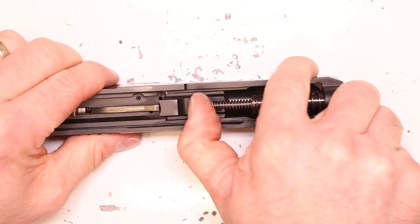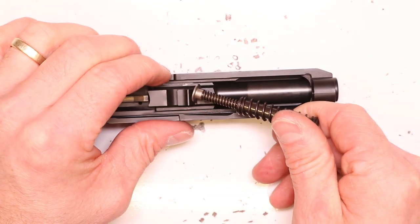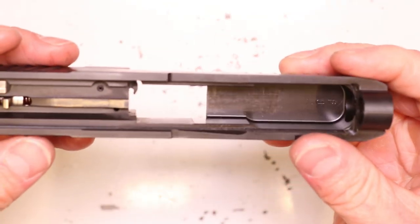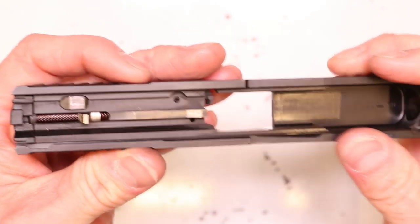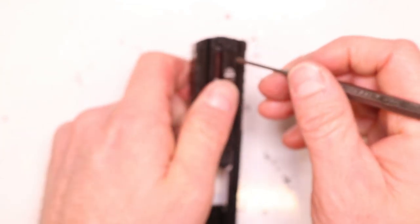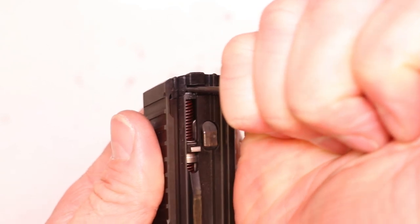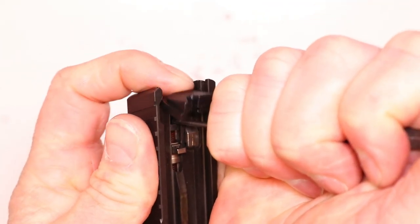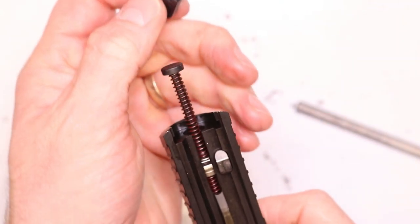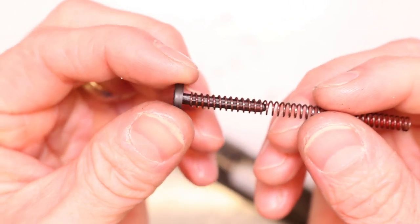Pull the slide off — frame's done. Now on to the slide. Compress the recoil spring and pop it out — the wider end is captured in the slide, the silver portion fits on the barrel. Push up underneath the barrel and pull it right out. Set the recoil spring, guide rod, and barrel aside. Now we need to get into the working end of the slide to replace the striker spring and striker block spring. Take your 3/32 inch punch, push down on the guide rod inside the striker spring, and pull the back plate right off. There's the back plate — take out the striker spring and you can see the little plastic striker spring guide.